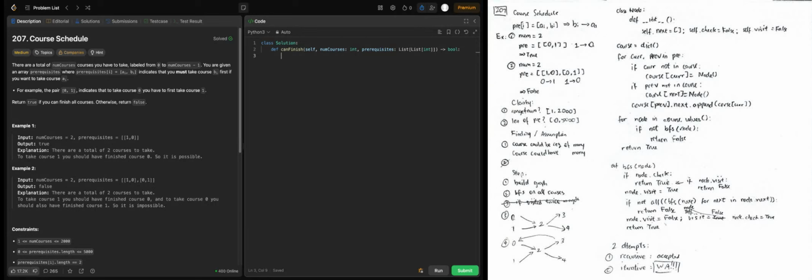Now let's go to example 2. I'm gonna check course 1, which is not checked, and then I mark it as visiting. And then for all check, I'm gonna check again. So 1 has a next of 0.